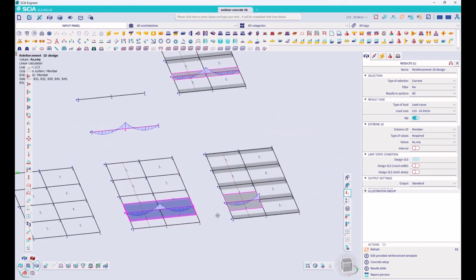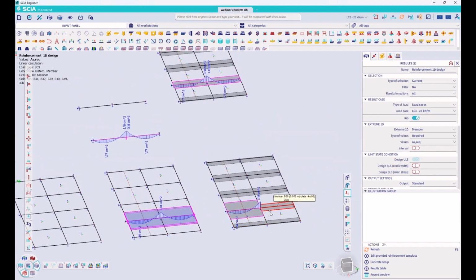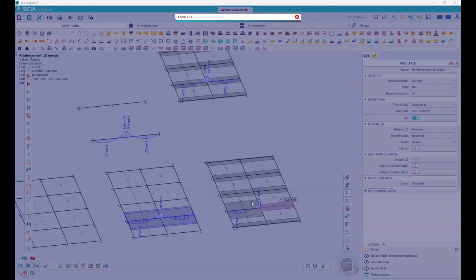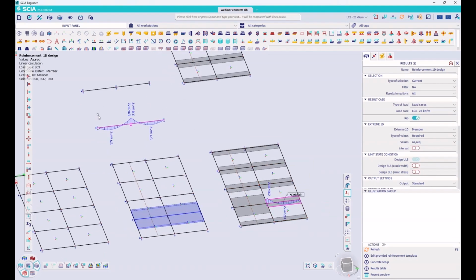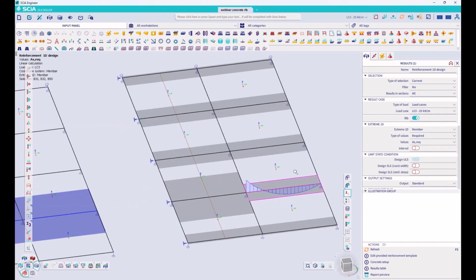And then finally we have the last member where I took the rib and where the forces are integrated over the same length as where I make the check, so over that 2 meters. And you can see here that I need less reinforcement both in the middle span and over the support than the 1D member, because the plate is taking up some of these forces.